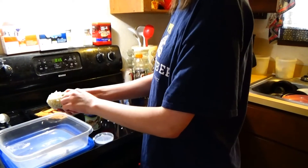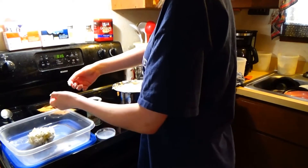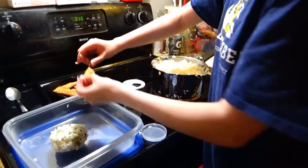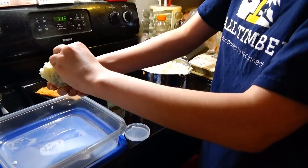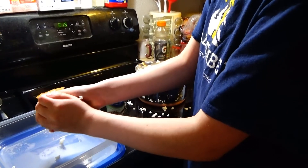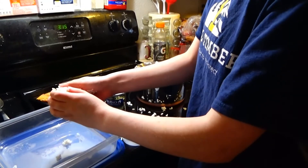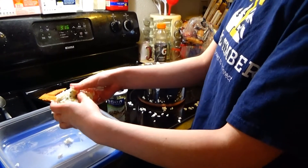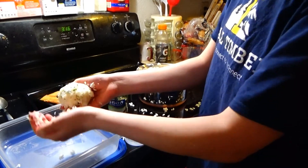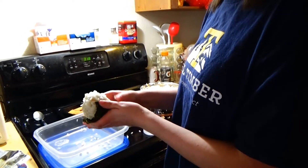You're going to want to make it into a little ball. Once you've got it in a ball, you're going to want to poke a little bit of a hole in it — that's when you add your little filling of food. The rice will be sticky, so just watch out for that. I'm going to take a teeny bit of salmon and try to get it inside, which will be difficult and you might have to reshape your ball. Yeah, this isn't the easiest thing to make, especially if you're not good at cooking like I am.